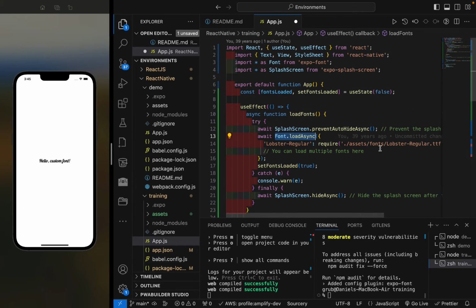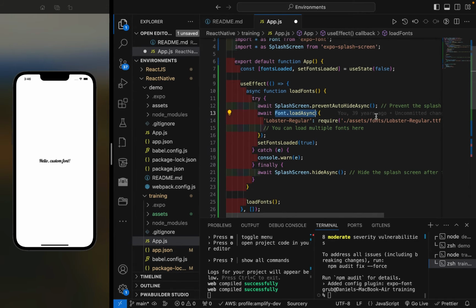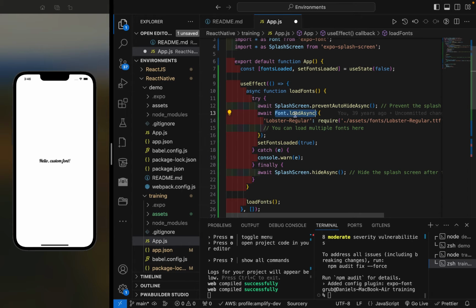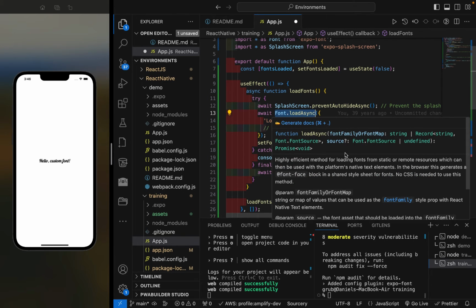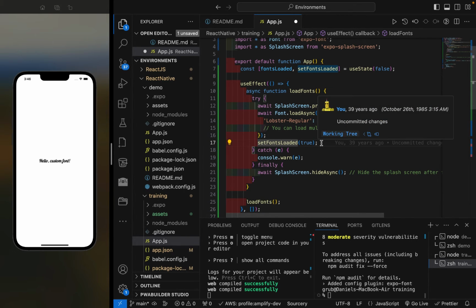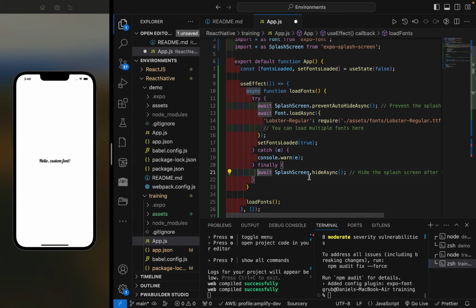So we've got our function here to load fonts. We'll pause the splash screen from being hidden until the fonts have loaded, and it'll await, and then once it's loaded it'll set fonts loaded to true, and then at that point it'll allow it to hide the splash screen and show the app.